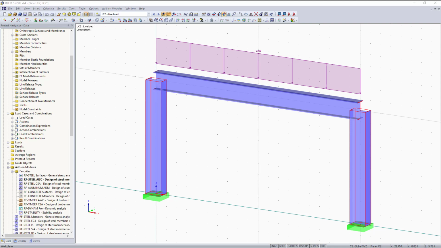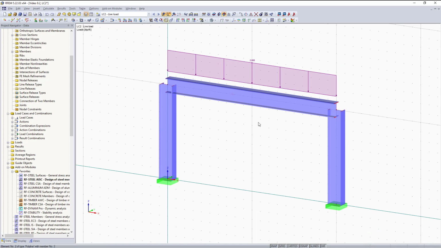Hello, in this video I'll be going over how to comb through and analyze the results produced by the Steel AISC design add-on module. If you have not seen video 9, that is the first part where I go through all of the input data needed to design the Steel members in this model. I recommend watching that first, and I will link video 9 below in the description.